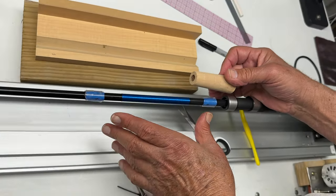My friend that taught me how to do this, if I did something wrong, he'd come over with a razor blade. I'd be an hour into the job, and he'd cut the whole thing right off. Tell me to start again. And I was a volunteer in that shop. That's a true story.